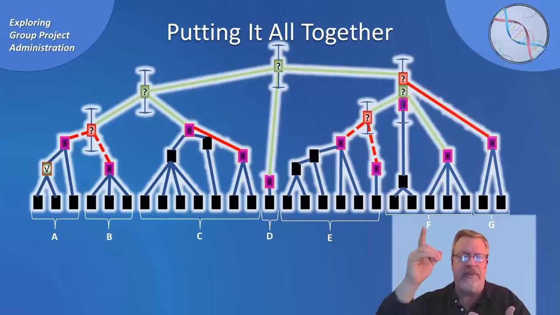The reason that the people at the top have question marks is because I don't know the names of those people. I don't know who they are yet. I only know that those are relationships that this whole group shares. They may be people that I can eventually name, or they may be so far back that I'll never know the names of those people.